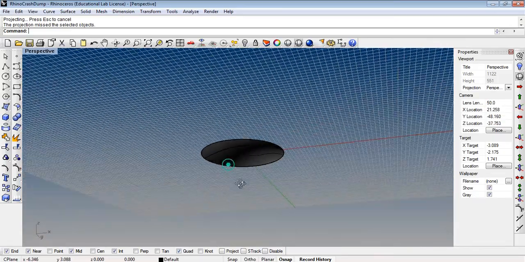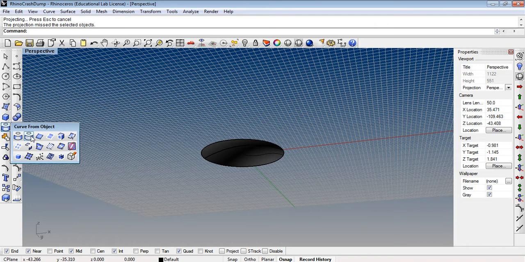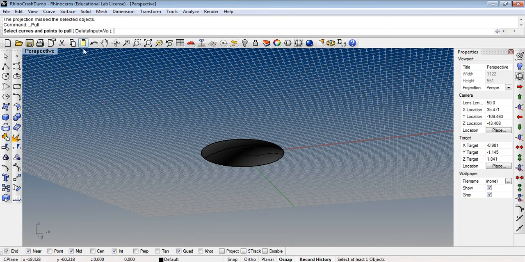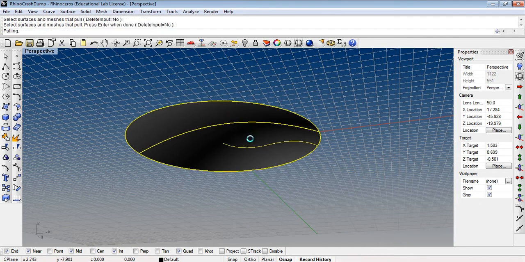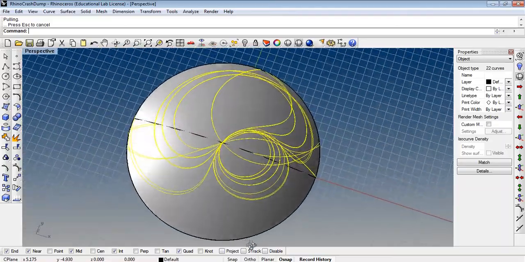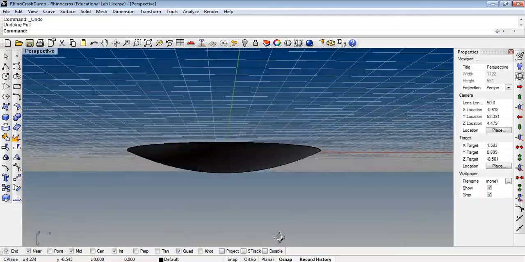Sorry guys. I select the curve, enter. Now I select the surface, enter. What's wrong with it, man?